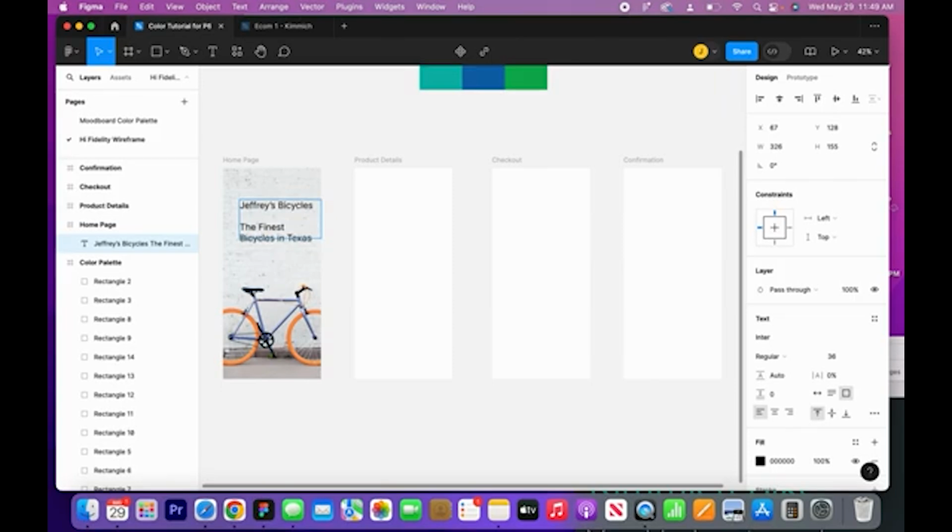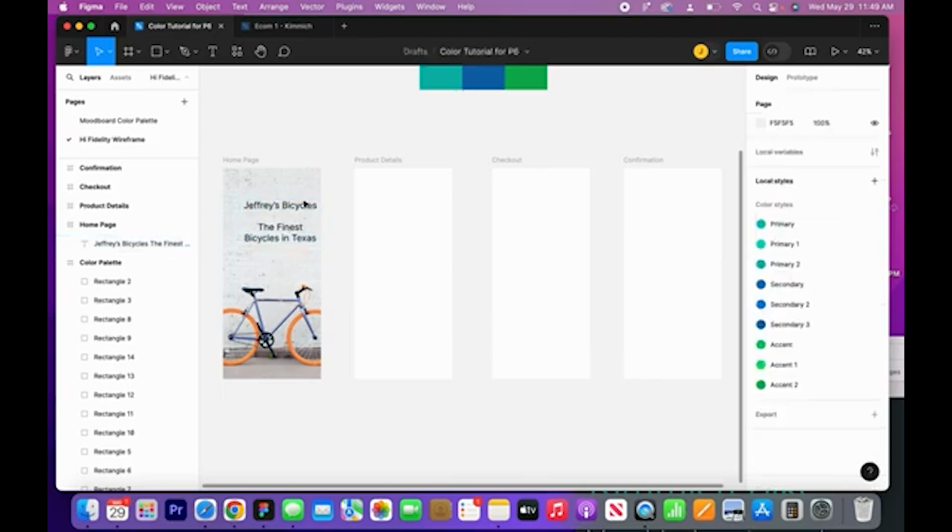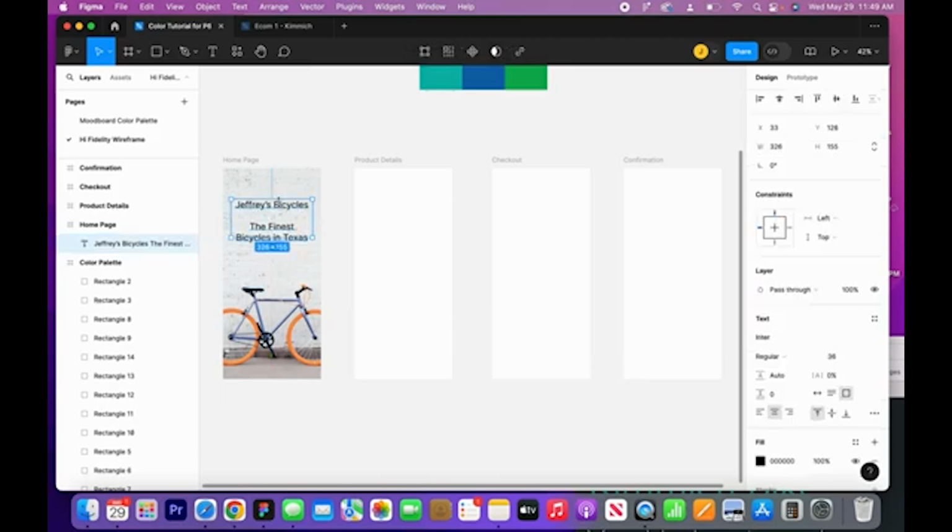Bicycles. There we go. And I'm gonna center this. Right. Centered, and then hey, maybe I'll make this text one of my colors. I could go up and sample from, I'm actually gonna make this even bigger. And I'm gonna change the color of the text just to do it.